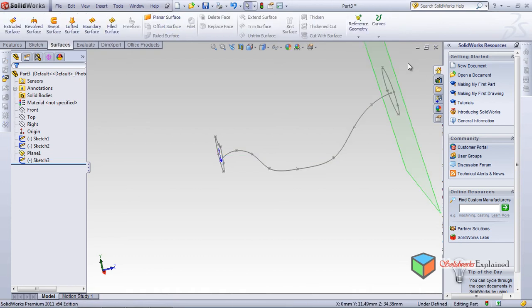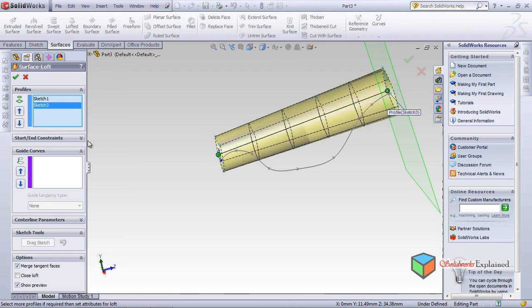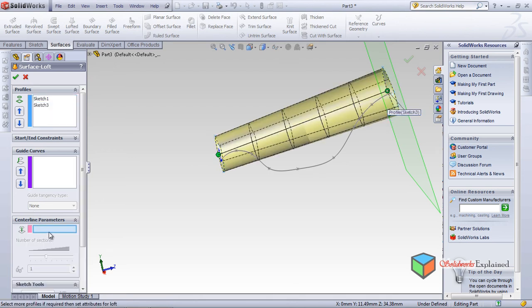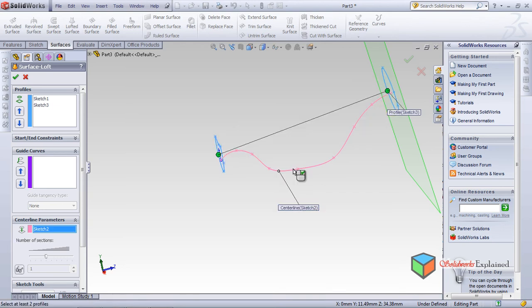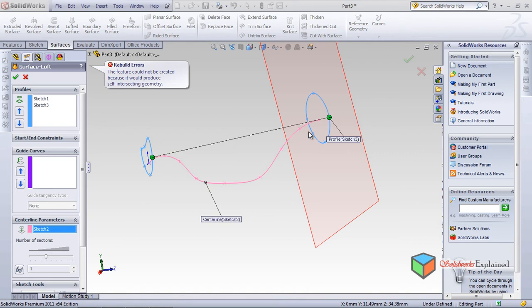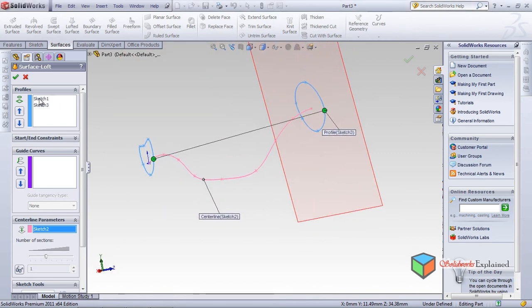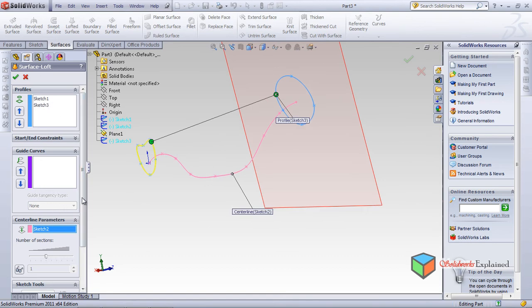Yeah, okay, back. Now this is my second sketch, these are my 3 sketches. Okay, now loft, one surface, second surface, in centerline parameters. This is my, again, I think there will be a problem, there is some problem, so we need to rectify it. What is the actual problem?